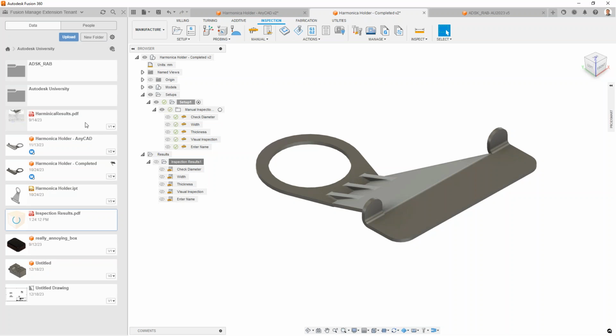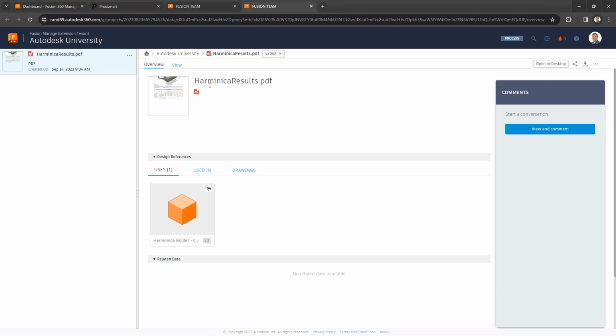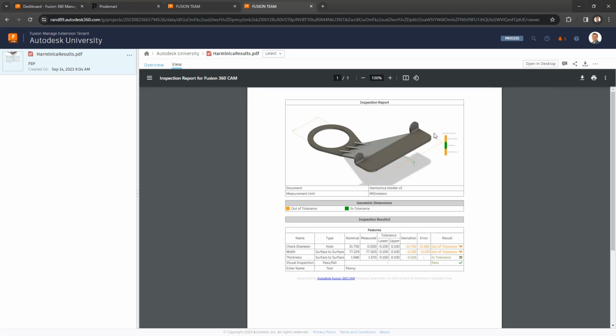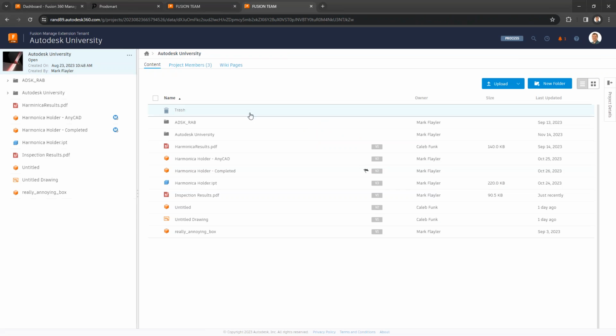Cloud is always slower when you're in GoToMeeting. Let's go ahead and go to this one here instead. This will launch Fusion Teams. It will show me the PDF right inside of here. So I can click on it. And then anyone who's involved in my Fusion team environment can see this. It's something that can be consumed or downloaded or updated as need be. But this is my Fusion team environment.